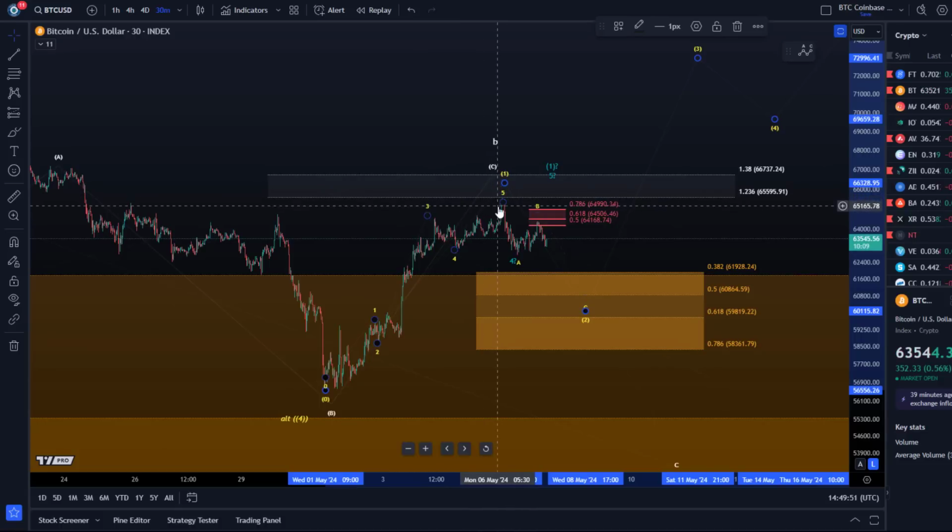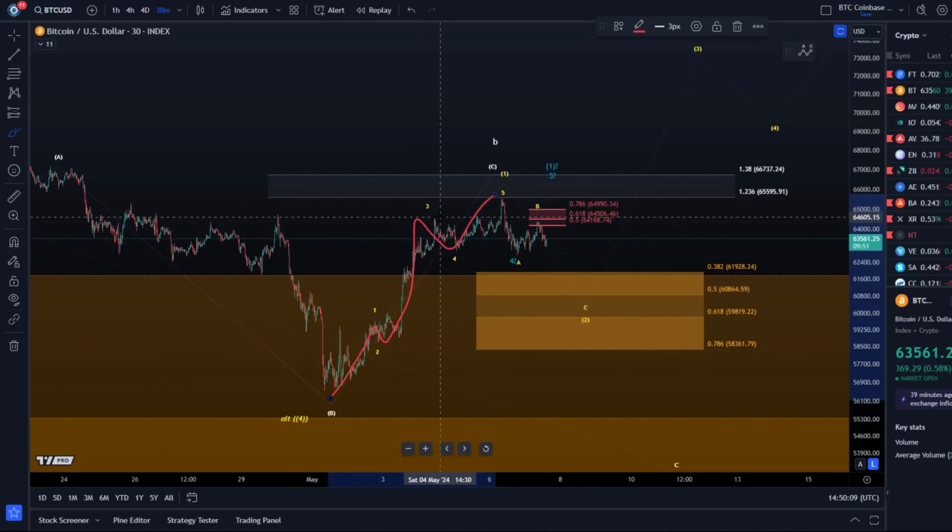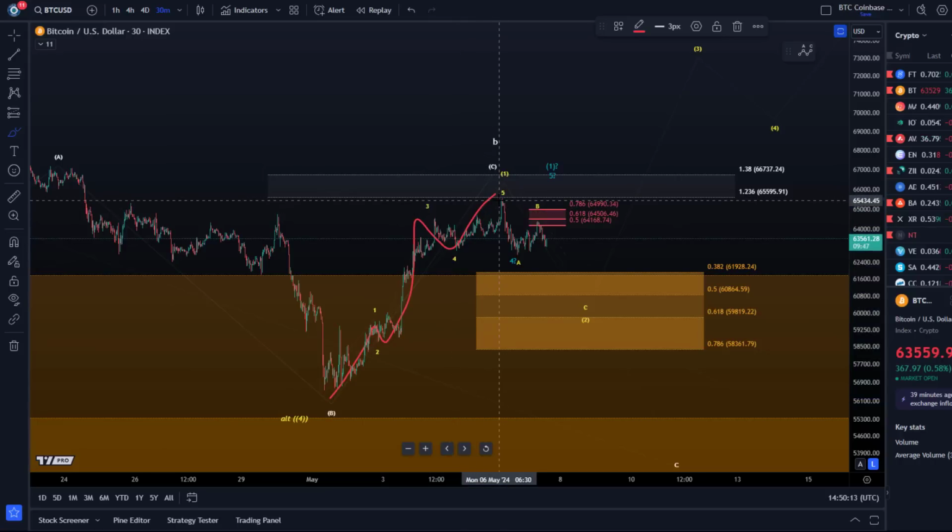We need confirmation that we have really bottomed here, and we can only get confirmation if we see the price hold this support area in a reliable pullback. So the idea would be we've got 5 waves up, 1, 2, 3, 4, 5, in a so-called leading diagonal pattern. Then wave 2, taken from the bullish perspective, would be an A wave down, a B wave rally, and a C wave down.